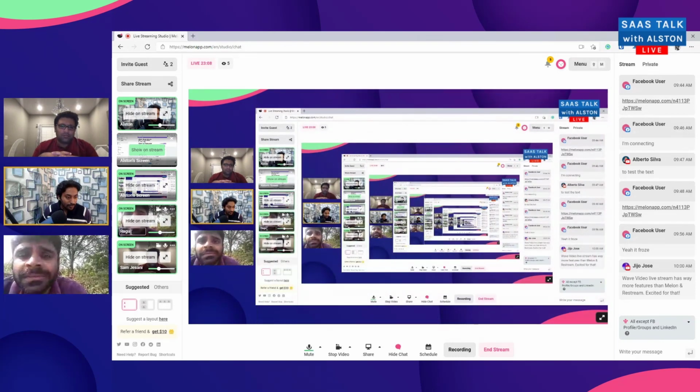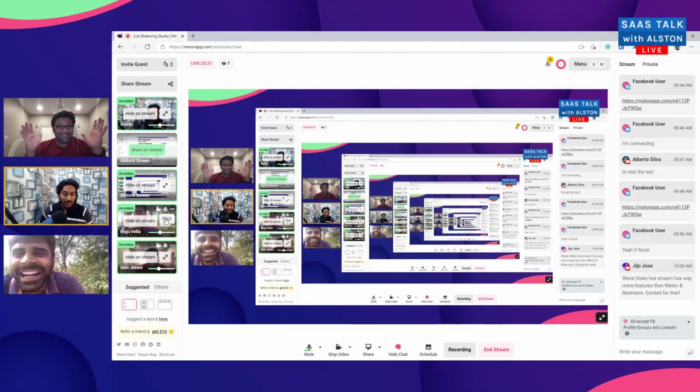And I think we have the option to change the name also. Let's see. Yeah, I think we have the option to change the name from here, and we can see the name, and clicking on him gives a full screen option, and also we have the option to mute and also kick them out if we want.